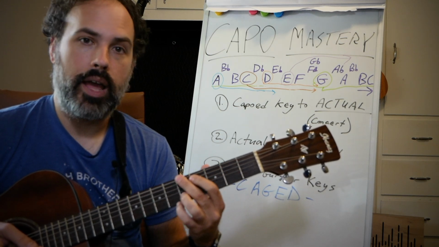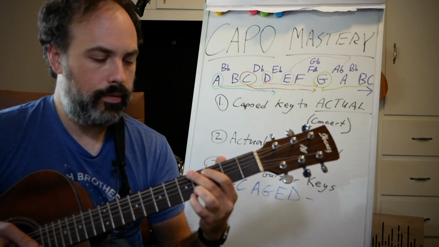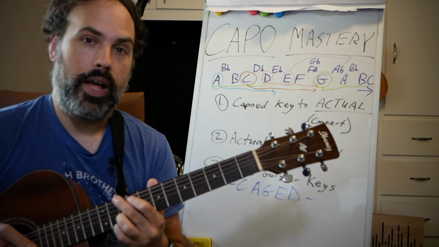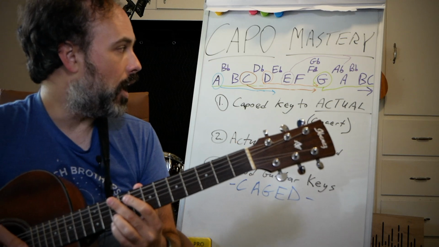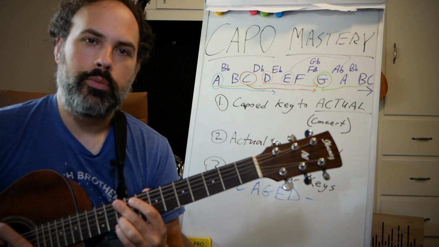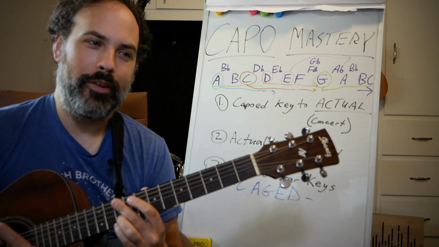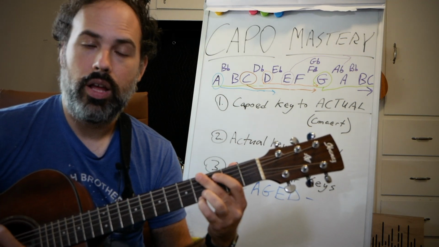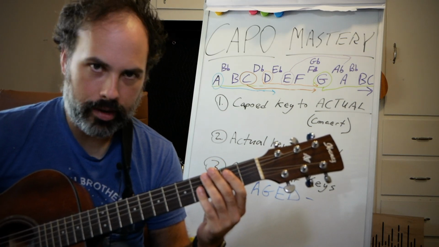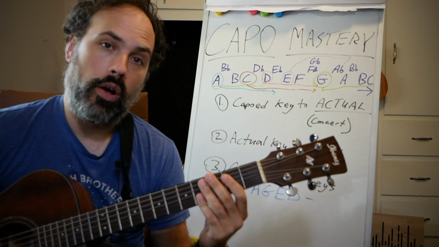G, A flat, A, B flat, B, C, D flat, and D, right? And you know, in popular music today, we're a little bit more finicky when it comes to vocals and stuff, and we're not afraid to take something from G to A flat. It's just really easy to capo. It's expected that keyboardists can play in A flat. Maybe a keyboard player wrote the song.